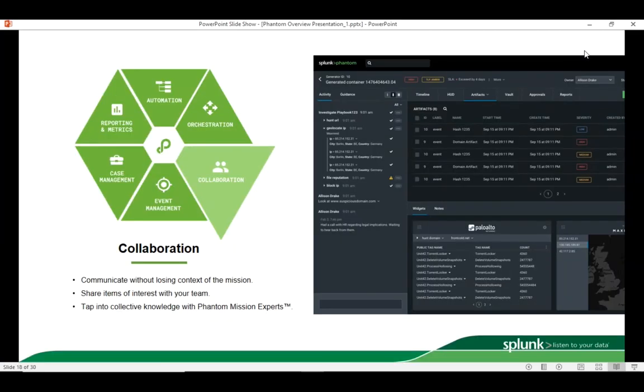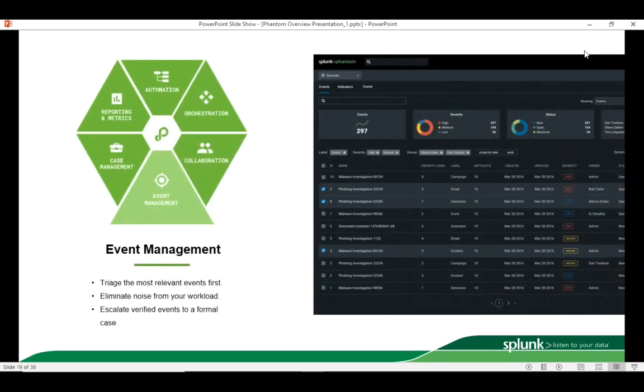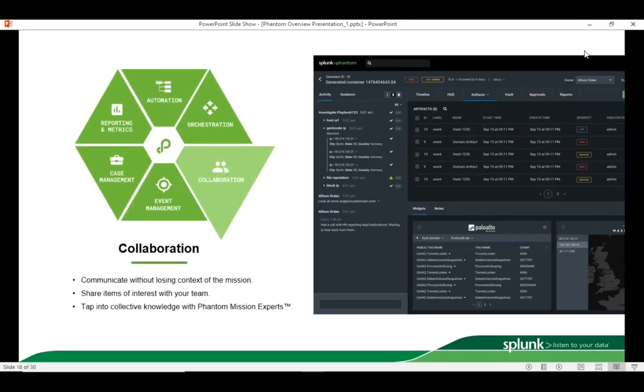So communicate without losing context of the mission, share interesting items with your team, and collaborate together. Collaboration means starting a simple chat, sharing the progress, or sharing via a link, and suggesting and discussing the actions that you should take.